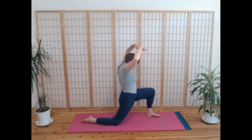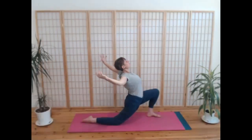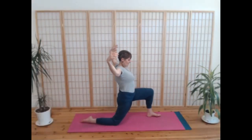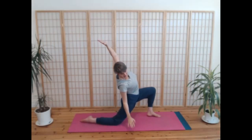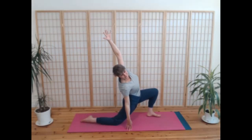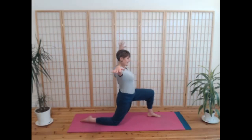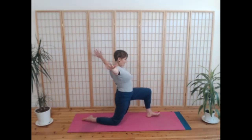And on the inhale, tilt forwards and open. And exhale, come back to straight. Take an inhale here. Exhale, take your right fingers down. Inhale, lift the left. Exhale here. Inhale back to straight. Exhale, take the left fingers down and inhale, lift the right. Exhale here. And then inhaling back to straight.